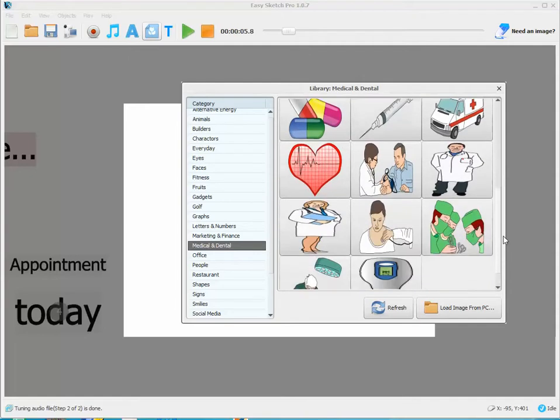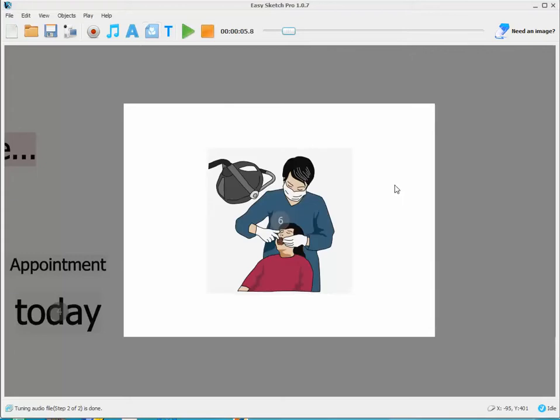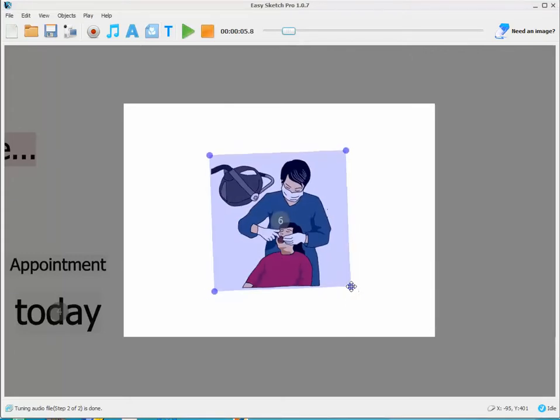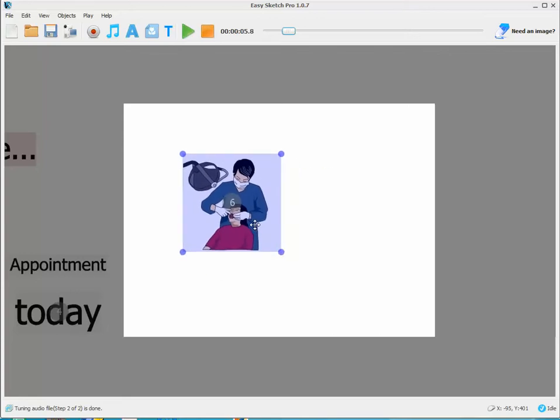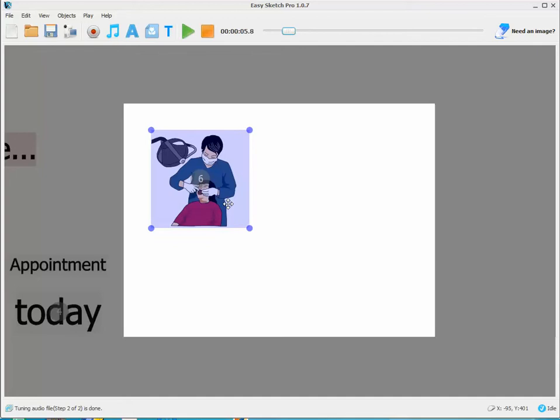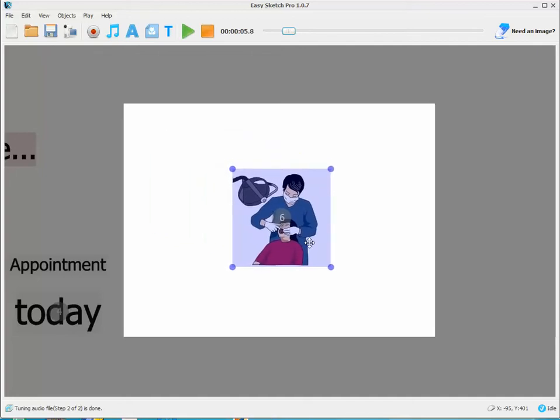And we're going to take a look at, we'll do this one here because that's obviously dentist. And we'll put this maybe right in the center. Do something a little different.